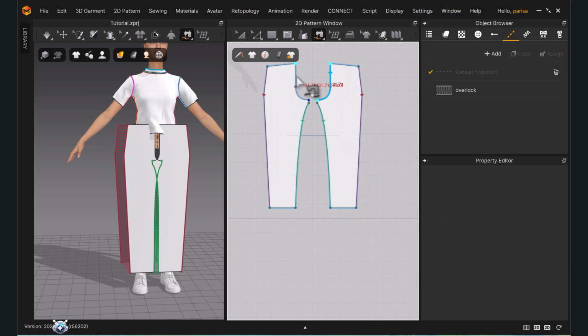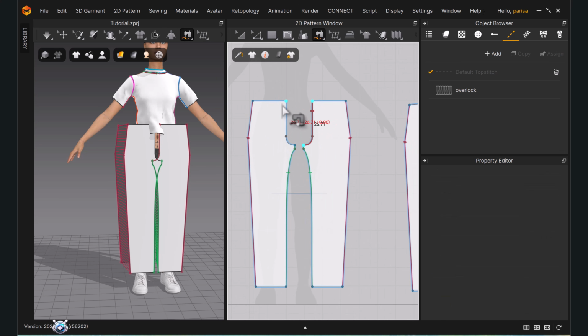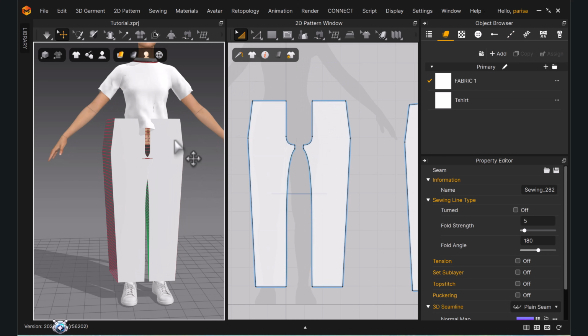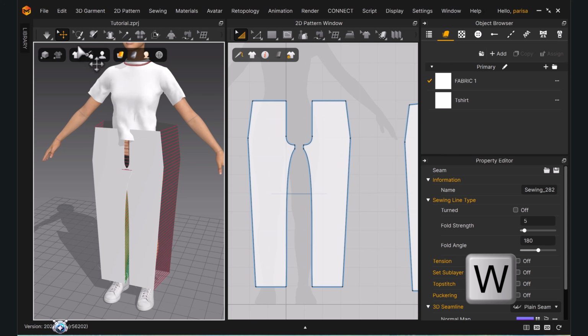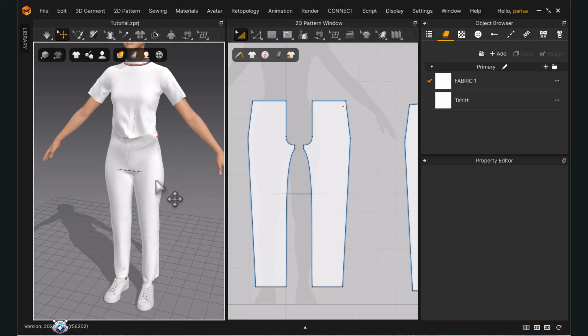These two should be sewn together. These two fronts, they are in front of one another. Let's hold W while you're in the move tool, and yes.